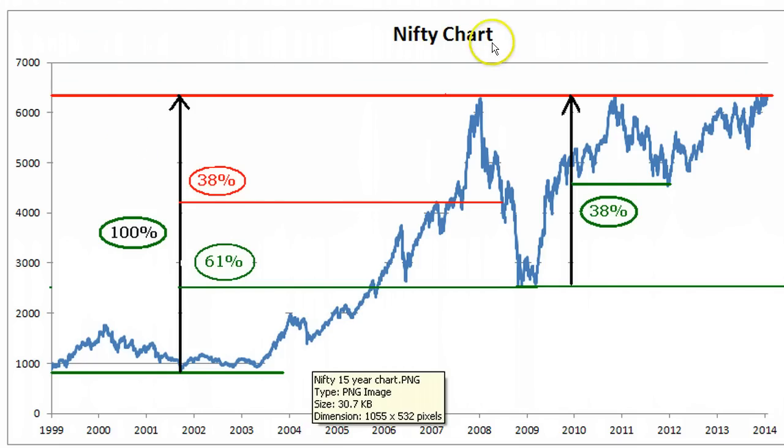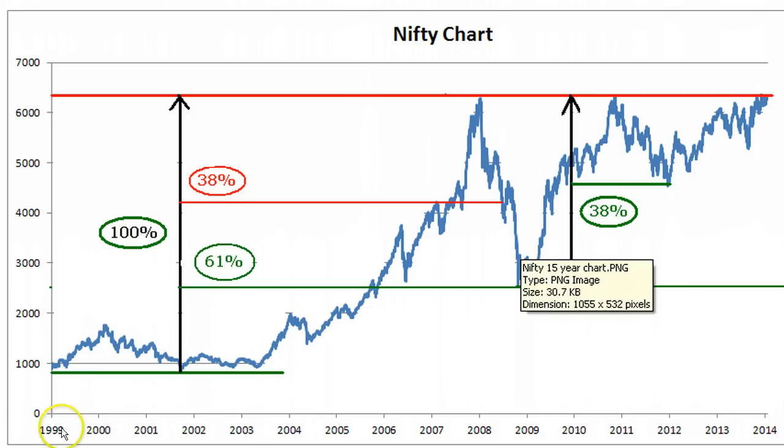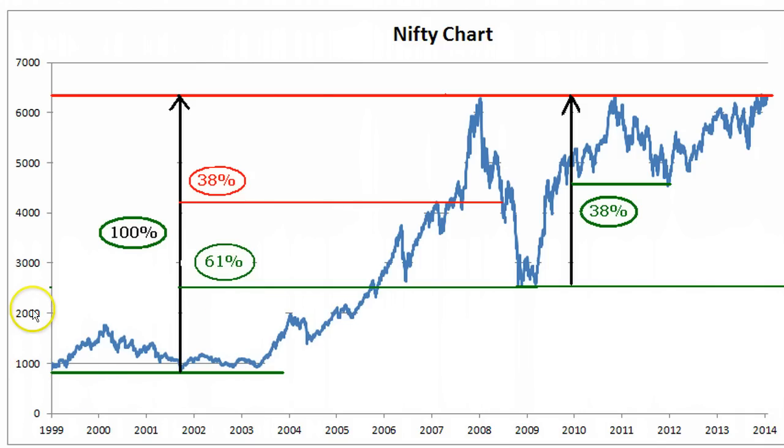So this is the Nifty chart for the last 15 years, and as you can see at the bottom, from 1999, 2000, 2001 until 2014 till date. On the left you have the scale 1000, 2000, 3000, 4000. So I'm going to look at the rally before 2008 and the fall during 2008. India 10 years back also was a growing economy, and it is still a growing economy, even though the growth may be a little lesser or a little higher every year.